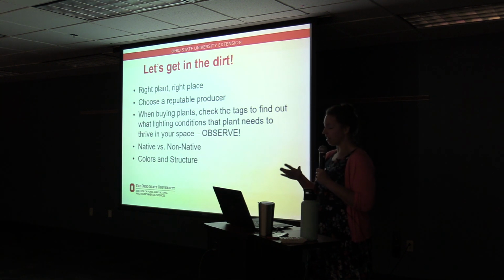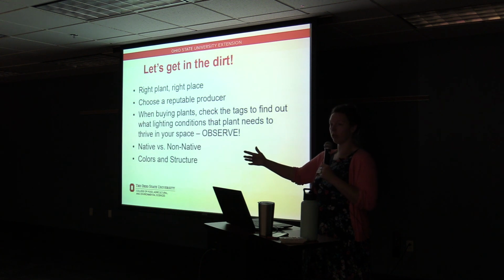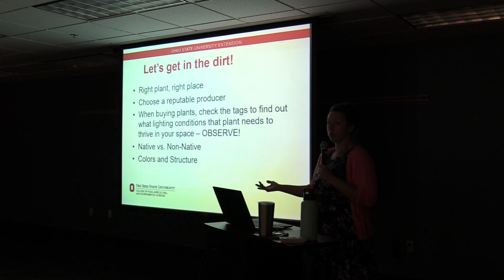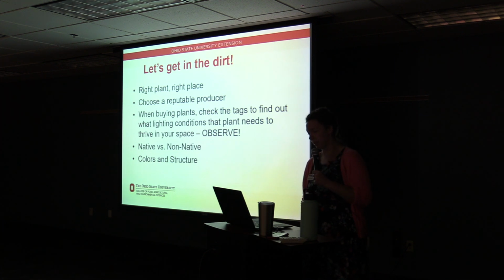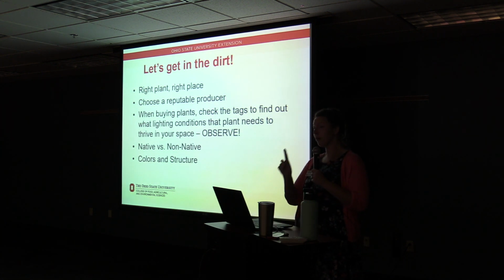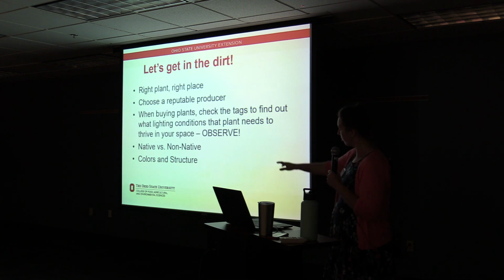I only say that because the daffodils aren't native here. They offer almost nothing in the way of pollination, right? So that's where sometimes there's give and take to native versus non-native. However, the deer do not bother them. So if you do want some color at least, daffodils are not a terrible thing, but they are mostly for looks, right?